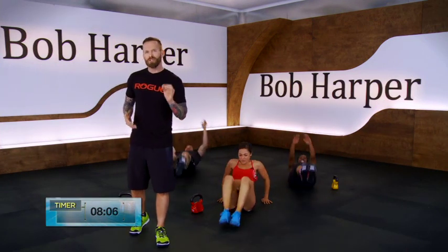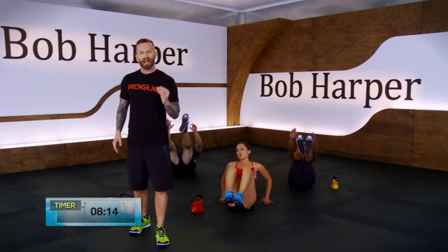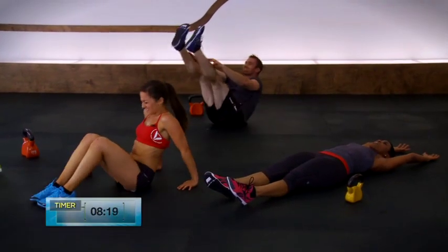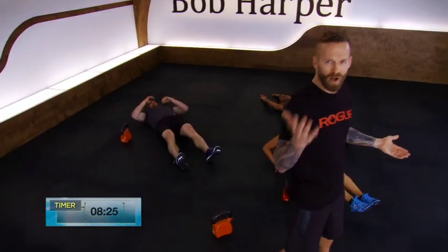But what you need to do is keep track of how you did with these workouts. When you go back to these workouts with the weights that you're using, and if you had to modify or not, keep track of that. So the next time you do it, you can increase that weight, or you can get through a whole set of 40 without stopping. This is good to know because that's how you're getting stronger, and we're all getting stronger here.